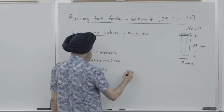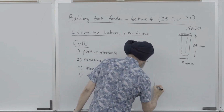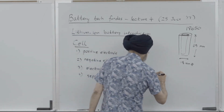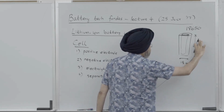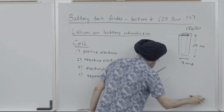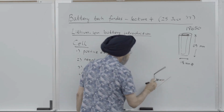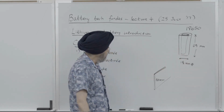So the first one, the positive electrode. Let me draw a positive electrode over here. We begin with a very thin sheet of copper. This sheet of copper is about 60 millimeters wide, because it has to fit in that can, right? So it's 60 millimeters this way, and I don't know how long it is. Nobody tells me how long this sheet is.